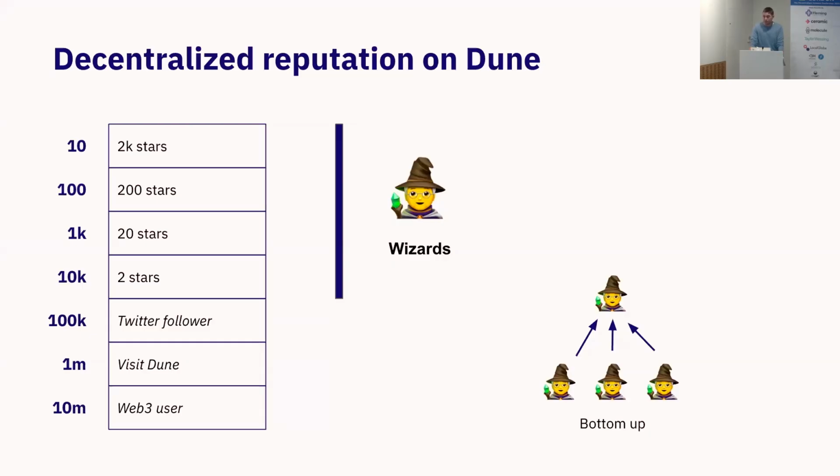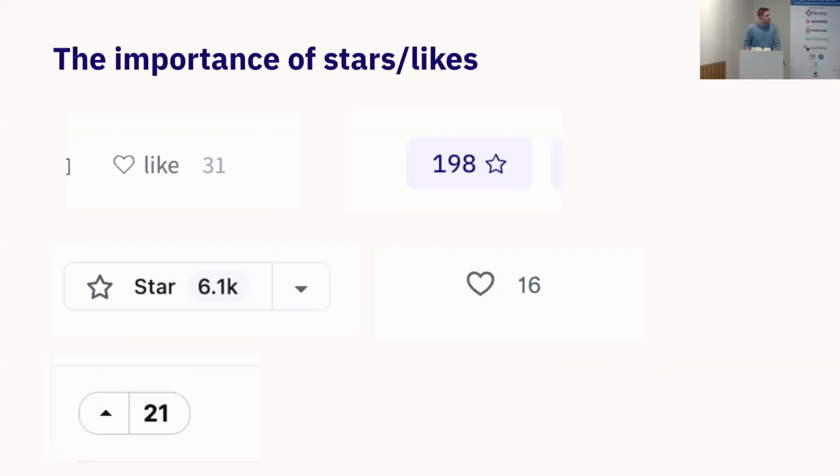But on Dune, if next week there is a new trend in crypto and a lot of people think this is really important and we need to make analytics about it, no one's going to have to go and convince a product manager at Bloomberg that we need to start tracking this data. There's no one further up in the hierarchy who has to approve it. Someone can just make a dashboard, a bunch of people can start it, and people can build that reputation on that new field, if you like. So that's decentralized reputation.